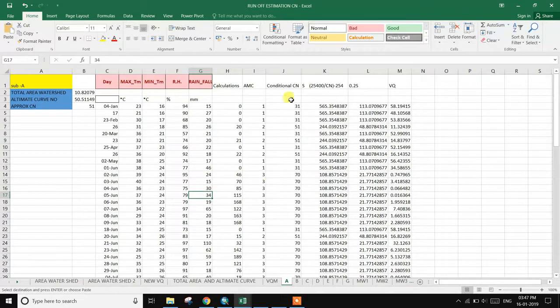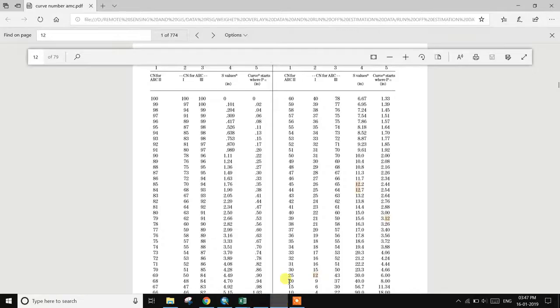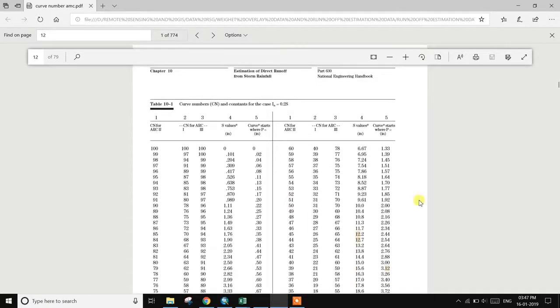And next, their conditional curve number. So there is another curve number CN and constant is 0.2S. Curve number for 2 and curve number 1 and 2.